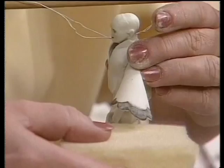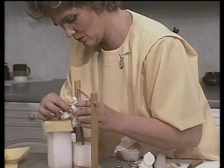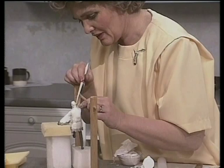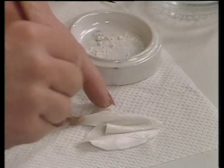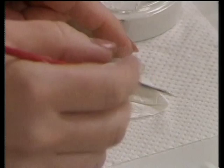Now, you're going to have to support the arm while it dries. So a little bit of gum on the top. Bring it to the torso. Position it. And then use a little bit of foam, and position it in place. You'll find that's just enough to hold it while it sets. Because you've got the wire supporting the whole thing, it won't fall over. Then when that one's dry, you can do the one on the other side.